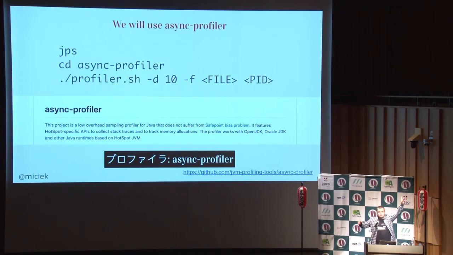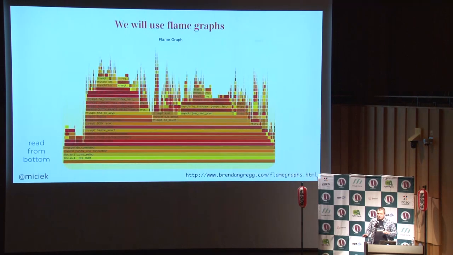And async profiler, who knows async profiler? It's a JVM tool. It's a very, very nice thing, because what it does, it connects to your Java process and probes 100 times a second or so. And every probe, it checks what the CPU is doing. And then it provides us with this nice graphical representation of the whole service, a flame graph. So graphically, what are the performance characteristics of the service?